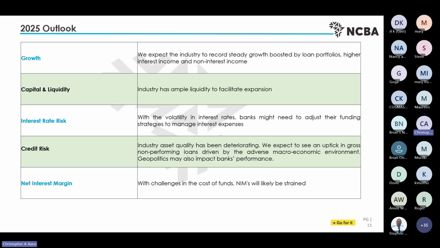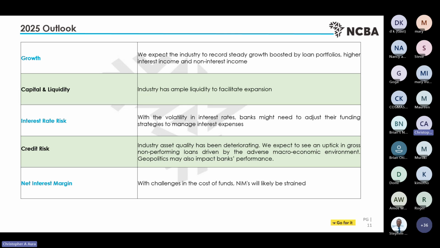On capital and liquidity, the tier 1 banks are well capitalized, though we have the new rules that require banks to have a threshold of 10 billion by, I think, 2027. So there are still 14 banks that need to improve on that, but we'll see that. Then also interest rate risk. This one is still there, but with the interest rate environment that we're currently witnessing, it will ease out. Credit risk is still an issue, with NPLs going further to 17.2%. So this one is dependent on the government paying their suppliers the pending bills, the 800 billion. Once it's paid, at least it will ease the burden.